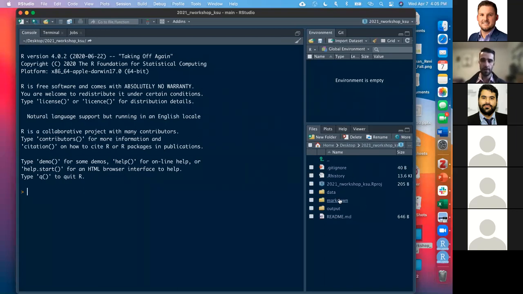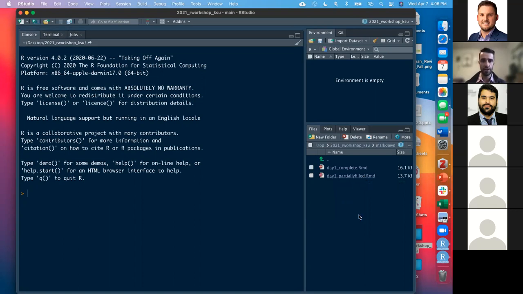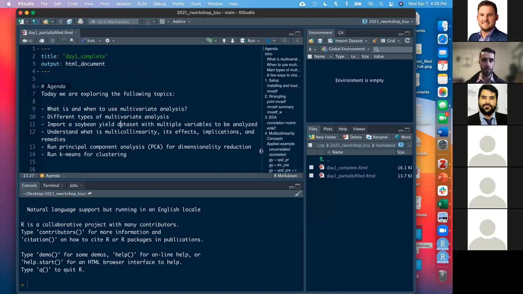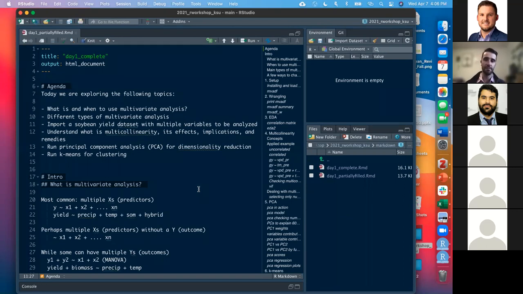This is RStudio, if you're not familiar with it. I hope you are, because this is an advanced workshop. You come to the Files tab, and you would see the files within this project. You would click on your Markdown folder and you would click on your partially filled scripts, and that should open up here. If you want, feel free to minimize your console window by clicking on this button here, because we're not going to be using the console as we're using our Markdown files. And we're going to start here.